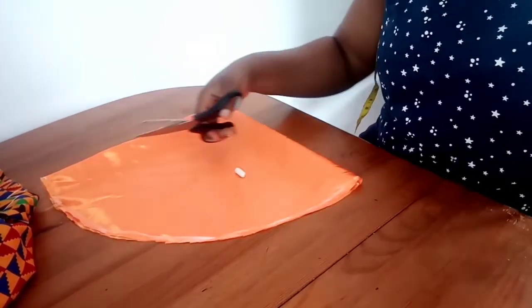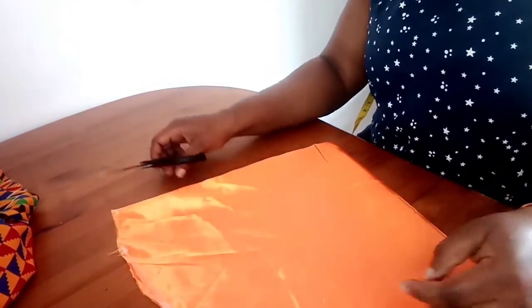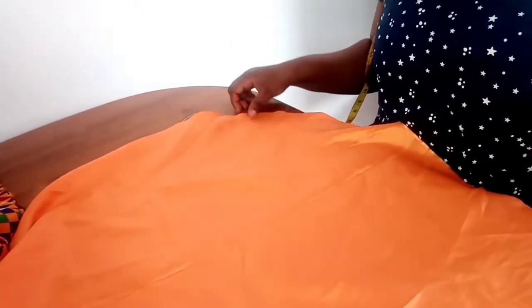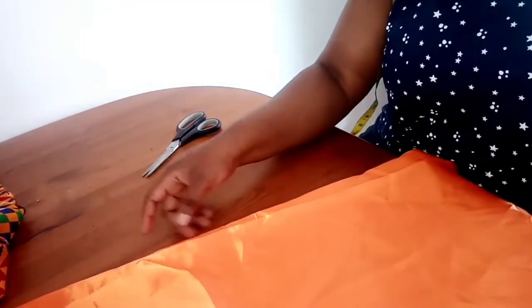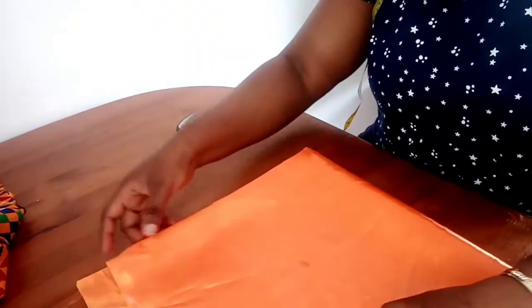After cutting the first fabric, when you open it up, it's going to give you a full circle. I'll then fold it back into four. Then I'll be placing it on the second fabric. I'll be using this to cut out the second fabric.